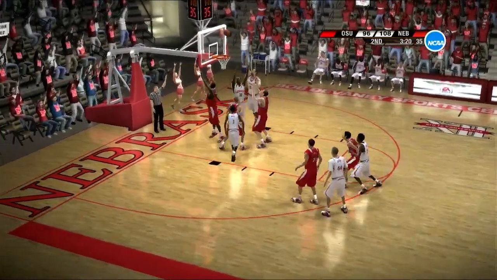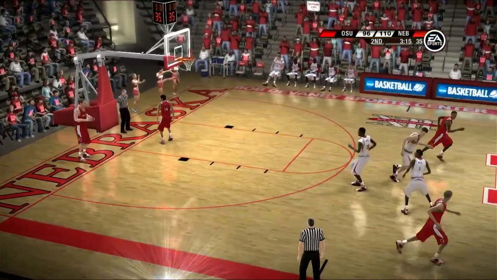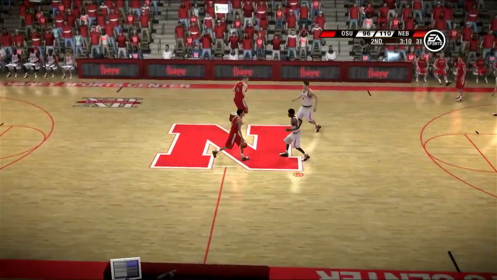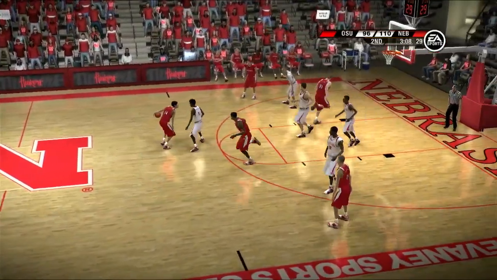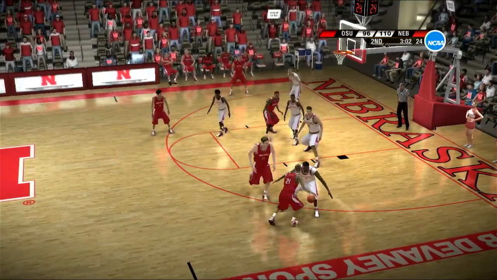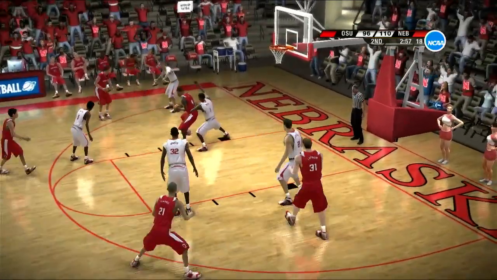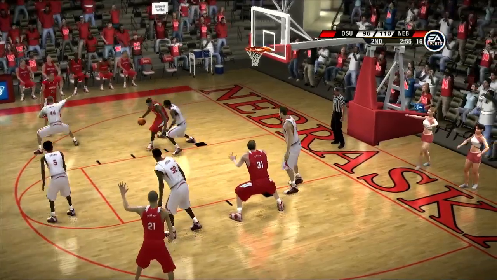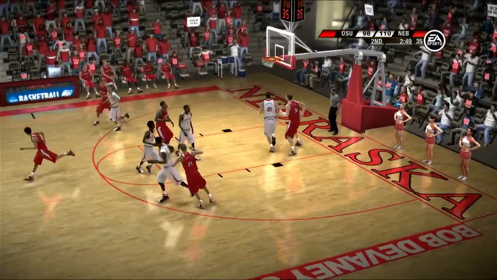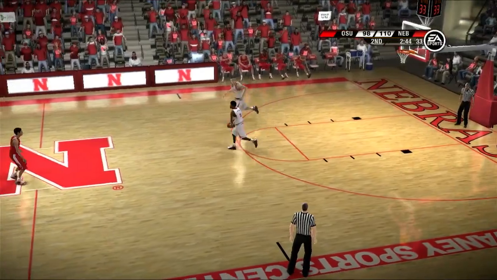Lets it fly. Oh, he better knock those down. Great screen, but no go. Work the perimeter. Spacing's so important. Get 15 to 17 feet apart. High post screen. So effective, that screen. Jump hook from the low post. I tell you, great job protecting the basketball, getting deep post position, and the jump hook is so effective.